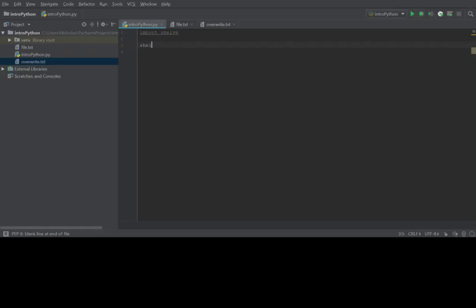When we make a shelf, we usually call it a shelf in the variable name. So I'm going to call this a shelf file. You call shelf.open, and we're naming it data.